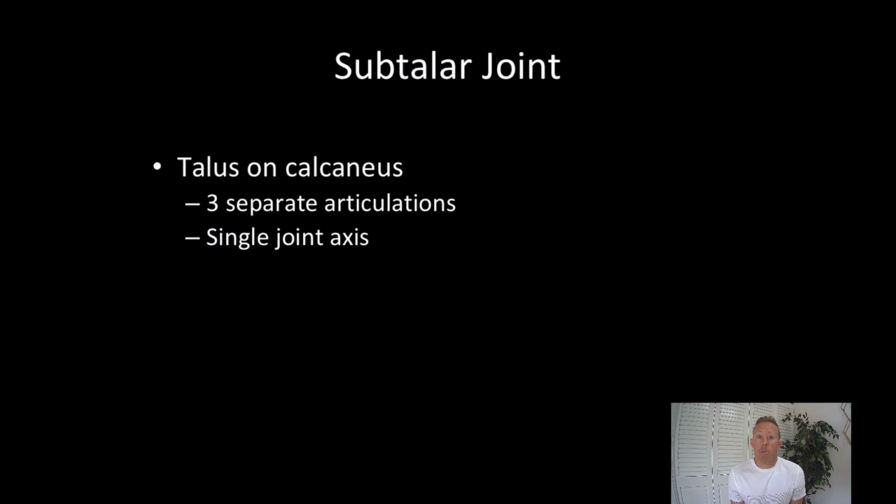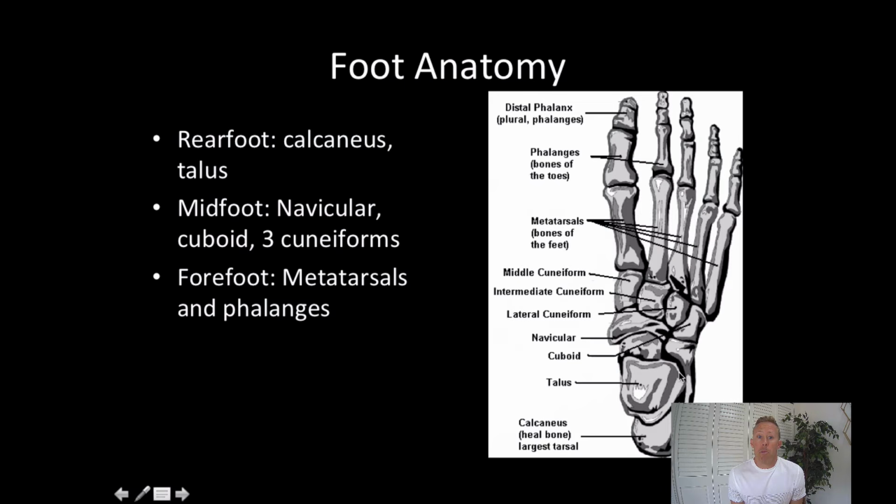Okay, let's talk about the subtalar joint. This is a really important joint. It's important in terms of allowing other movements in the foot and ankle, and again allowing us to conform to uneven surfaces. So the subtalar joint is really the talus, that other half of the ankle joint, sitting on top of the calcaneus or the heel bone, right? It's right back here. It's down underneath the talus. This is a top view, but it'd be down underneath there.